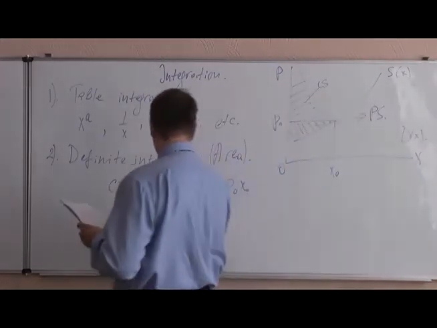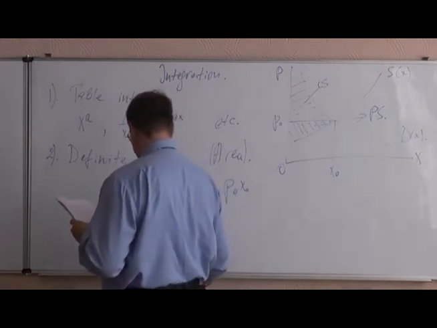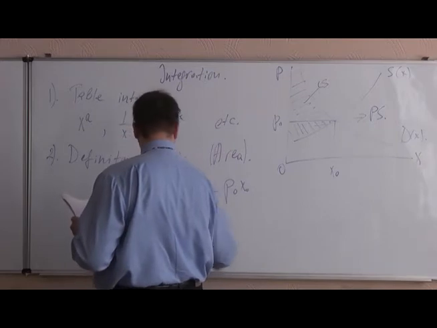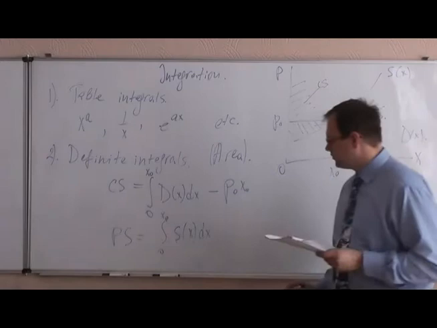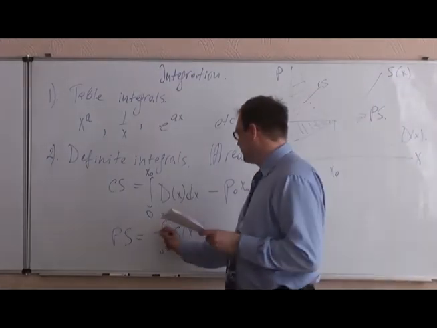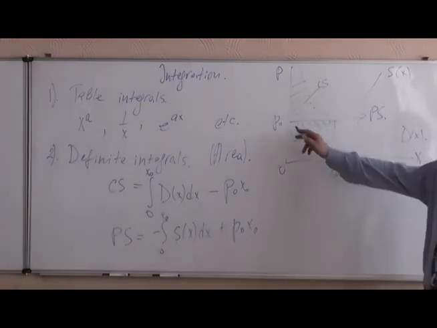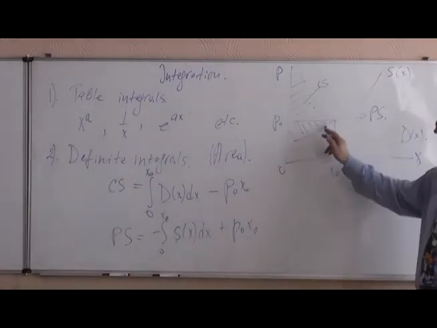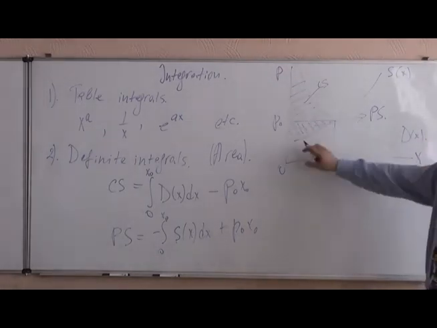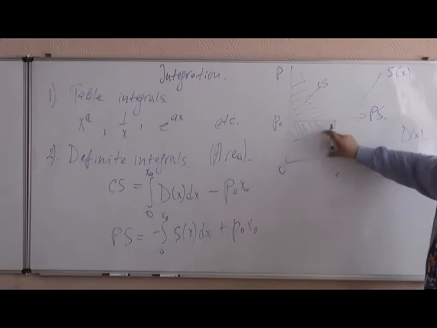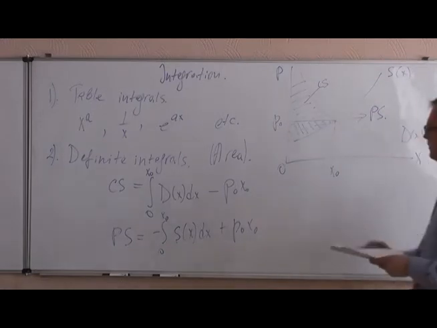But, actually, this is going to be with the minus sign, so this is going to be negative. That would be p0 x0. So, you will have to subtract this little portion from everything else. I mean, this little portion from everything else.